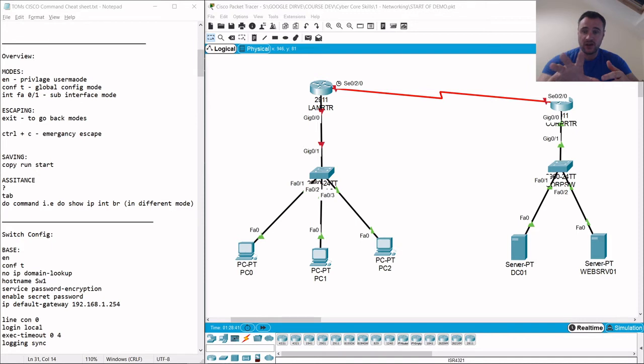So as soon as this network is set up and the routing is in place, the clients will be able to contact their respective servers, whether it's the domain controller or the web server. So using the commands on the left, I'll demonstrate and talk through each of these one at a time, starting with the modes and escaping, and how we use Cisco's operating system and some of the assistance that we've got. And as I said again, these notes that I've got on the left, I will be supplying with this video, so that you can take them away and learn and use them for yourself.